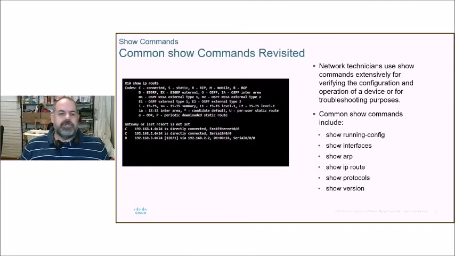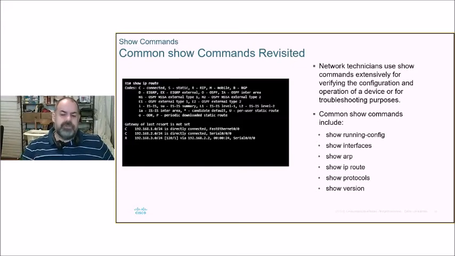Now, common show commands to actually look at how things are going. Show running config, not really a status, but of course you can see what's been set up on the router. Show interfaces will give you a page full of information for each of the interfaces. Show ARP shows the ARP table. Show IP route shows you the router's routing table, which is good information. Show protocols tells you what layer 3 protocols are running, so it'll be IPv4 and IPv6.